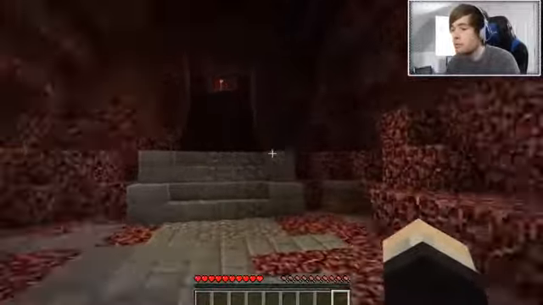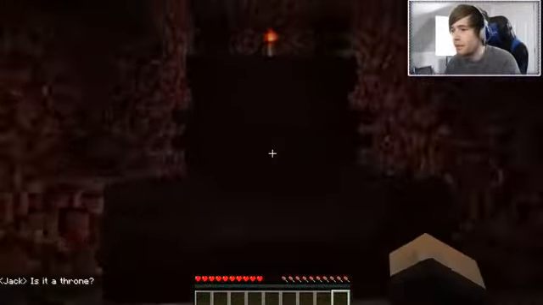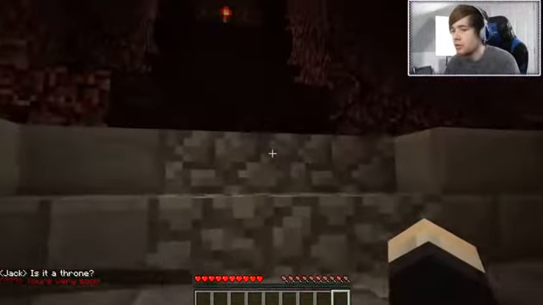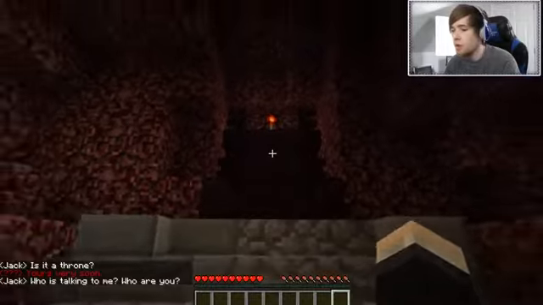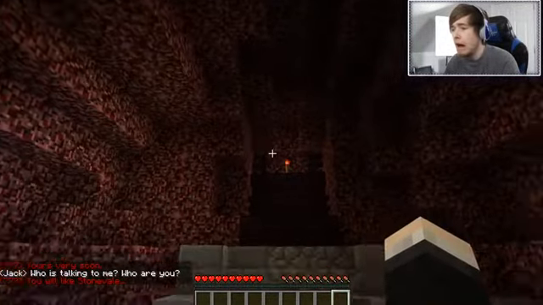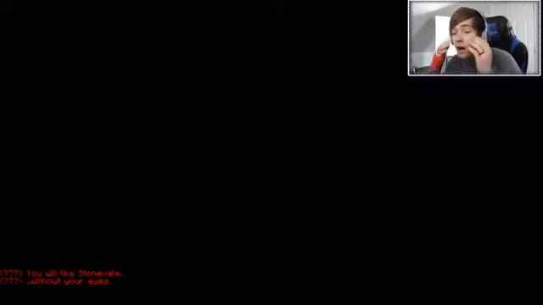You can get out of my house now. I'm in yours. Is it a throne? Oh, maybe. Yours very soon. Who's talking to me? Who are you? You will like Stoneville. Ah! Without your eyes. What? You took my eyes! You took my eyes! To be continued.